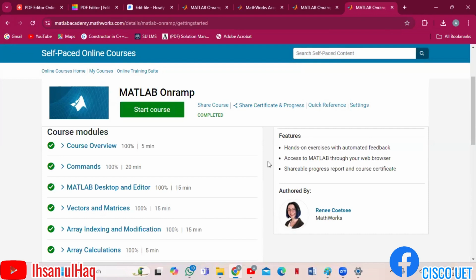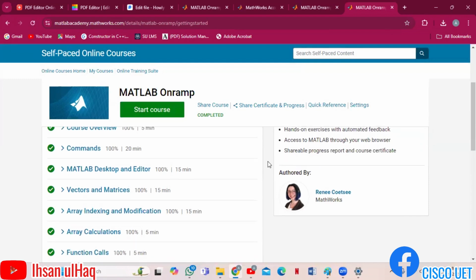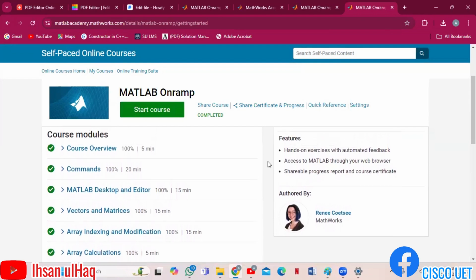And in the end, inshallah, you will be able to complete this course on your own, and you will get very good guidance on how to perform basic commands and how to use functions, vectors, arrays, etc. in MATLAB. And you can also visualize your data by plotting your commands and using your data sets in MATLAB.